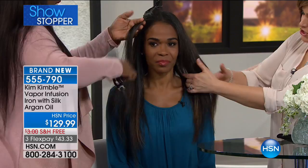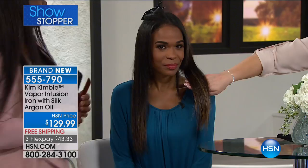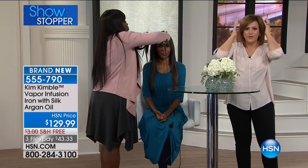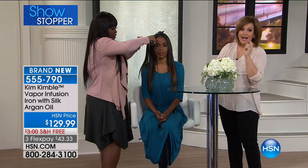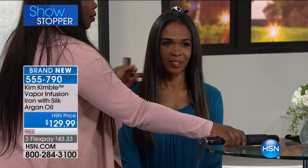Look at this hair — it's a mirror shine. It looks like satin. It's the look of healthier hair, it feels like healthy hair. So whatever condition your hair is in, stop pulling from it — give back to the hair. This is the only iron I know of that is actually infusing the hair with argan oil. How many times in the beauty industry have we heard about argan oil? It's precious. People are putting it on their faces, their hair, their elbows, their cuticles. And you're not seeing any oiliness, no residue. Michelle Williams walked into the room and her hair looked beautiful and healthy before it even got styled.